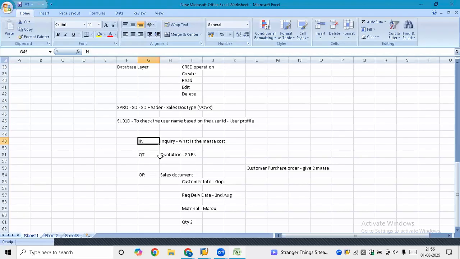But as a consultant, you should know what the SET is. You go to the VOV8 report or this path and open it. What is its document category? Oh, it's a C. It means it's a sales order. If it is B, then it's a quotation. If it is A, then it's an inquiry. This is how you identify.